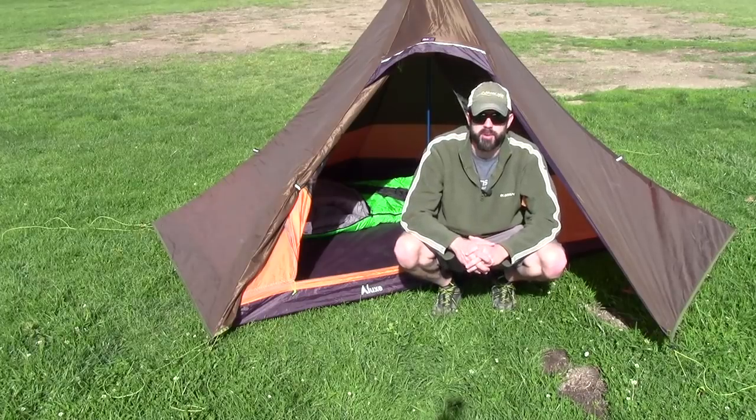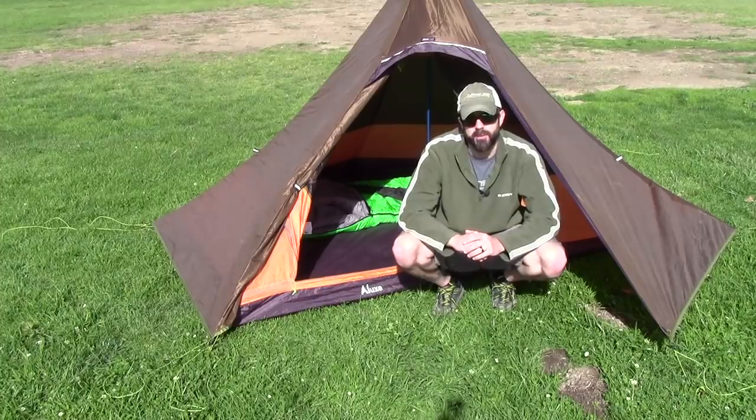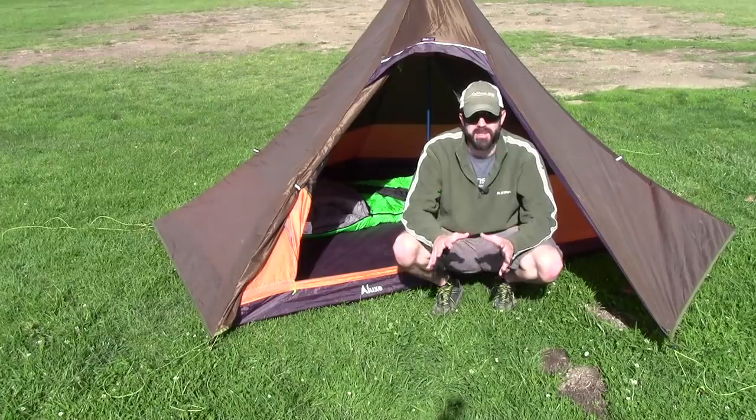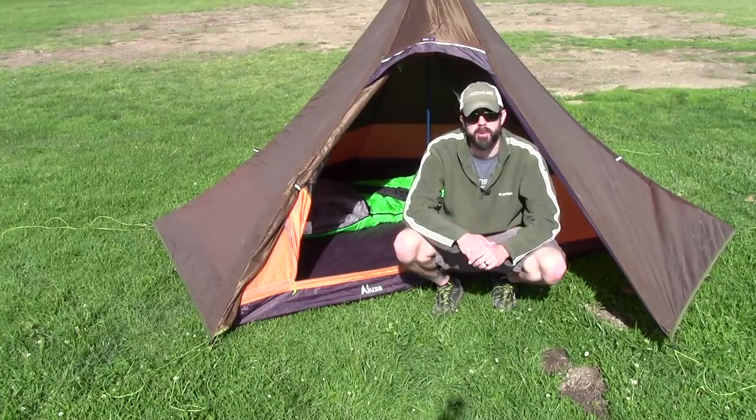All right, guys, so that's my review of the Sil Hexpeak F6A from LUXE Outdoor. These guys are making really, really cool, innovative teepee tents and other shelters. Definitely worth a look at, in my opinion.